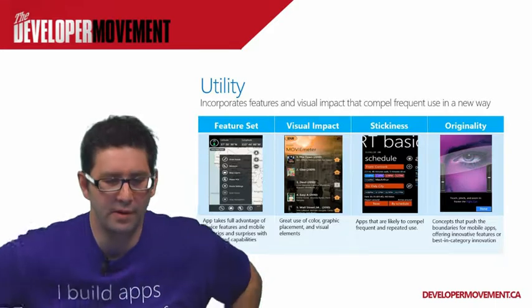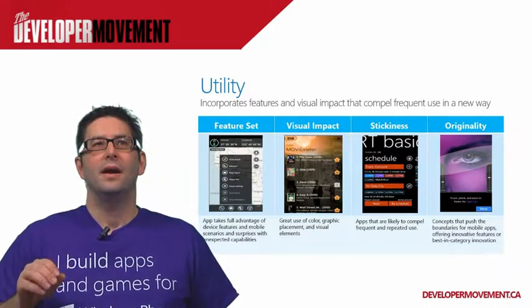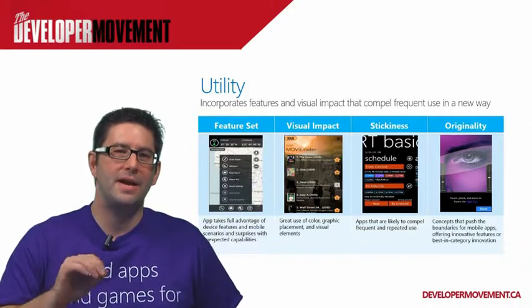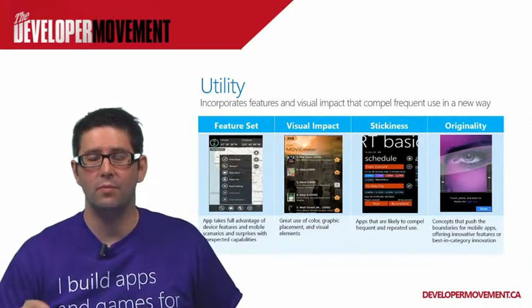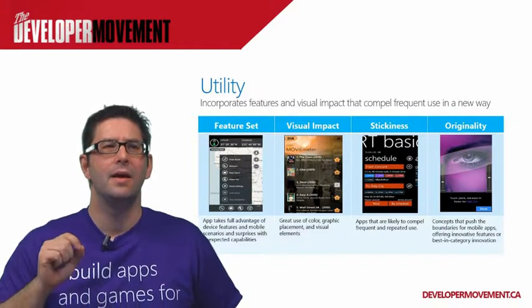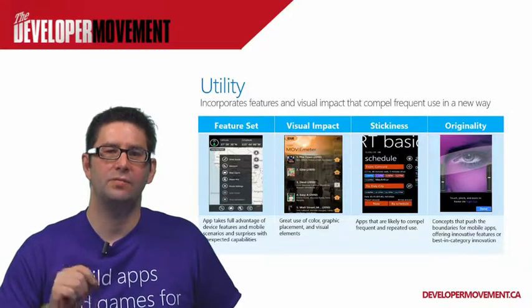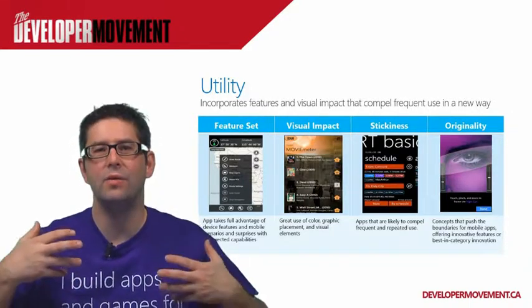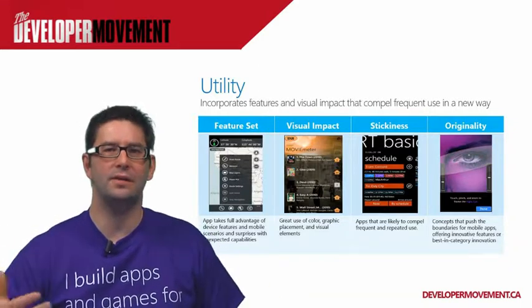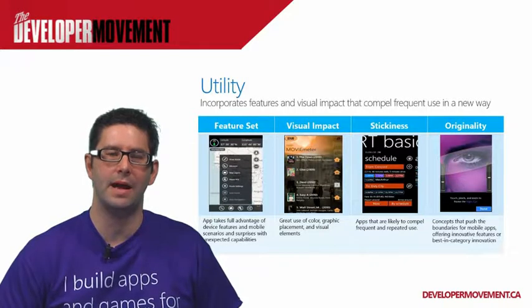And then the fourth component of this, the utility component, is the originality. So it's not that your app idea has to be original, okay? Yes, it could be an original idea, and that's great. But what we mean by this is that your implementation of your application provides originality. Does it do it in a different way? Or does it provide you a better way of being productive or being less bored or whatever it is that you're trying to provide with your application?